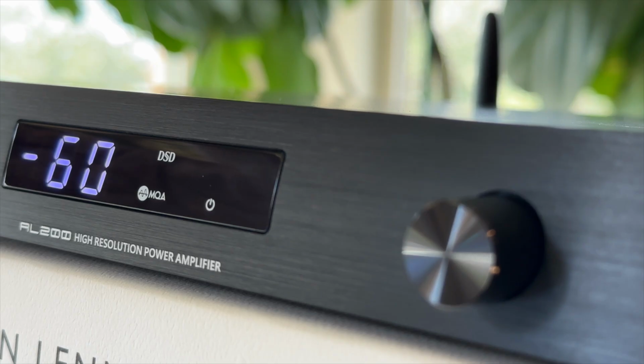Now, I created that term fun-fi a few videos back. A compact integrated amplifier at $260 that's solid, well-built, and has multiple inputs. Quality electronics, quiet Class D power, EQ, and MQA. Woo! MQA decoding, all right, and much more. It's a near all-in-one system that might have you challenging your idea of what a budget component can look like and sound like. I'm talking about the SMSL AL200.